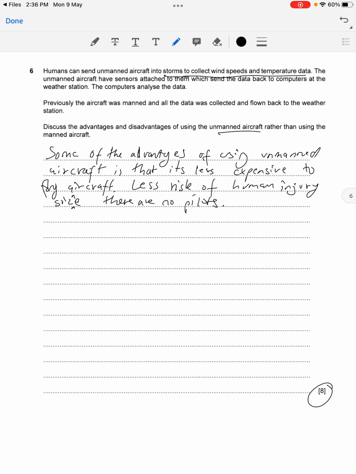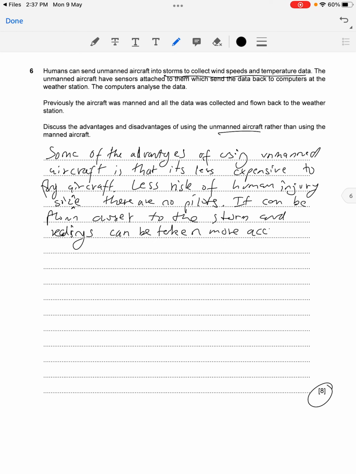You can just mention that. It can be flown closer to the storm, and the readings can be taken more accurately since they are sensors, right? So we can get more accurate results and more frequently. So there you go, 4 points for writing the advantages.